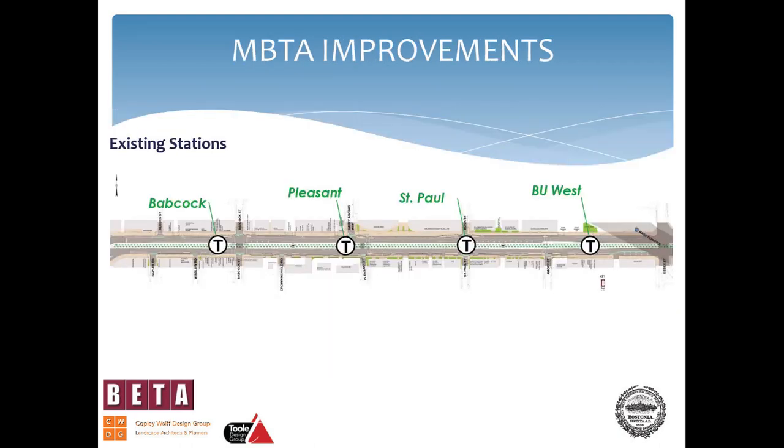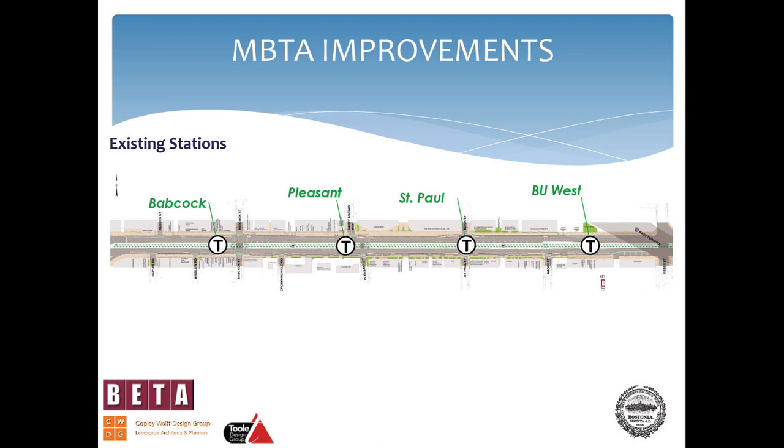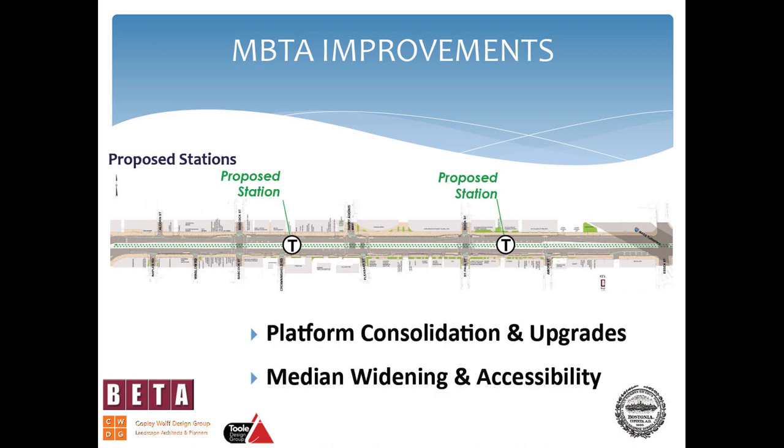The MBTA has four stations along the corridor. The key point is that we had to figure out what would happen to the T reservation as they take their four stations and reduce them to two, while being respectful of the minimum standards for a T reservation regardless of station location. For people who may have lost sidewalk space as a result of the widening of the T reservation, pedestrians also stand on platforms — so it's a combination of sidewalks and T platforms that make up the pedestrian space.